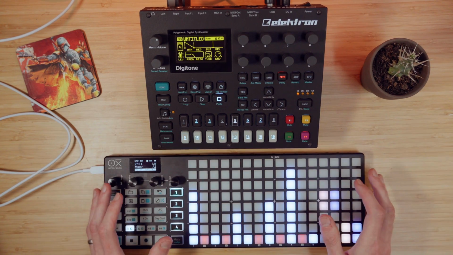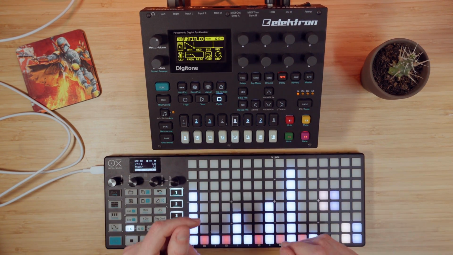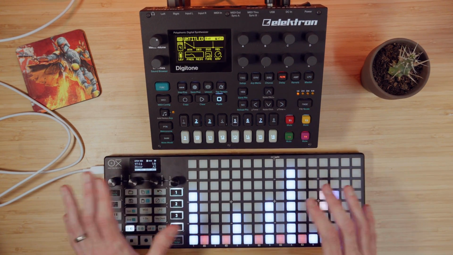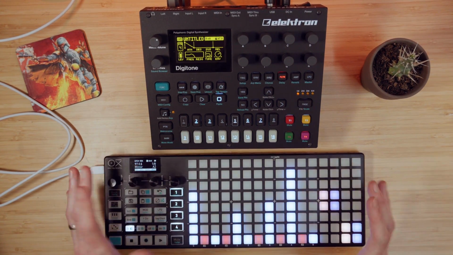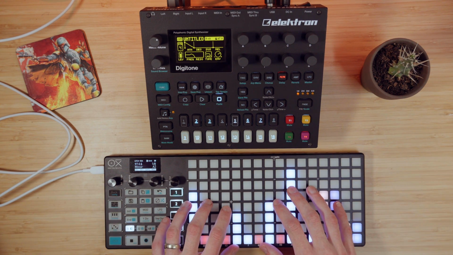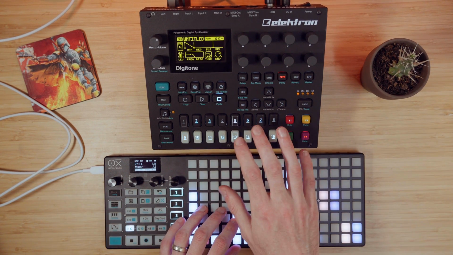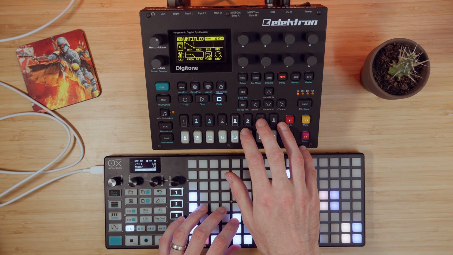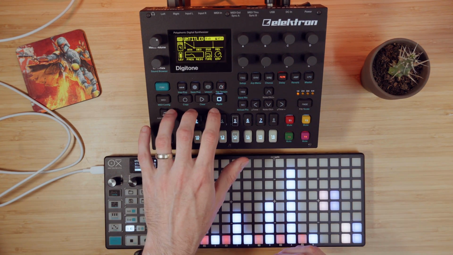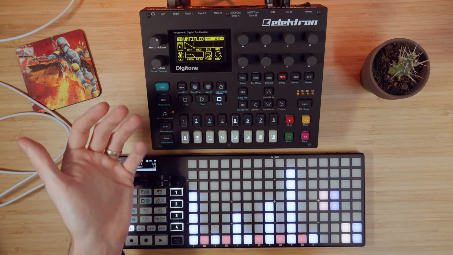So in another video, which I posted featuring the OXI, a question came up in the comments about setting parameter locks when using the sequencer and whether or not we can do anything about that easily. And while the OXI One can't set individual parameter locks in the same way that the Digitone sequencer can, what we can use are trigger locks in the Digitone sequencer itself, and kind of share the burden between both sequencers.